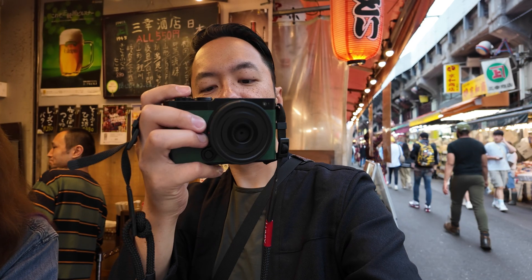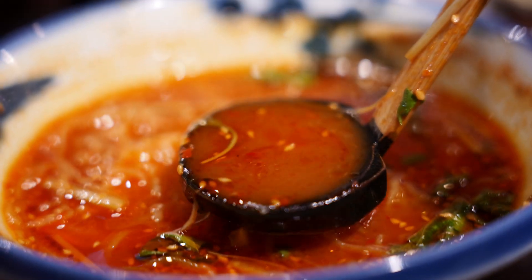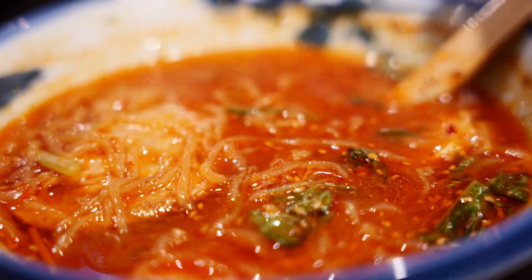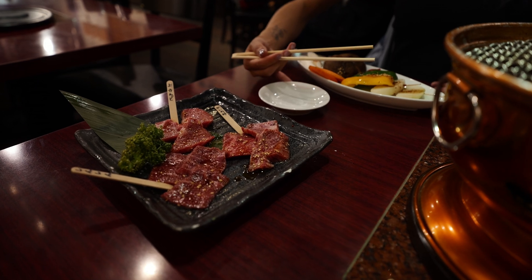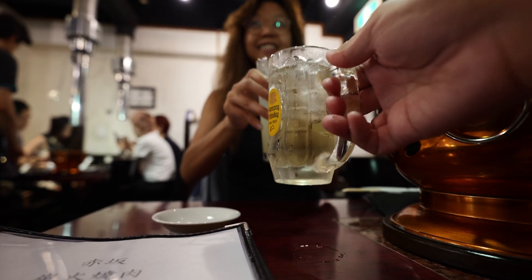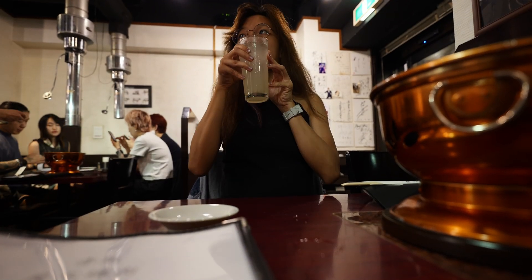There are a lot of factors that can keep your sleep in this situation from being properly indicative of your actual nightly routine. Not only are these capsules far from the comforts I would have back home, but this particular night is part of a trip where everything about my daily routine has been different. I'm in a foreign country, eating my way through one of the best food cities in the world. Just before the appointed time, we went out for a bit of yakiniku, Japanese barbecue, which also included a couple of drinks. But the point of this experiment isn't necessarily the optimization of my sleep — it's about seeing how close the lab's data will be to the wearables I brought for the job.